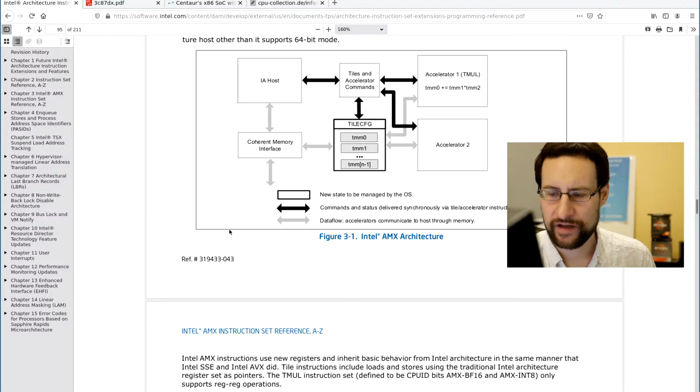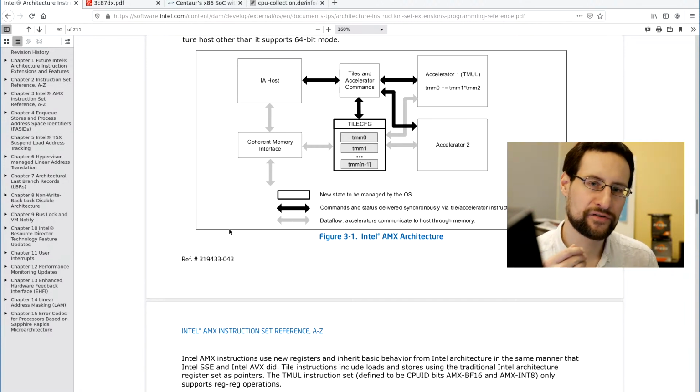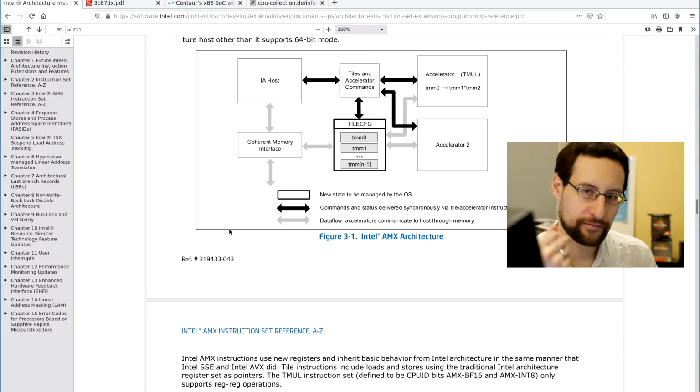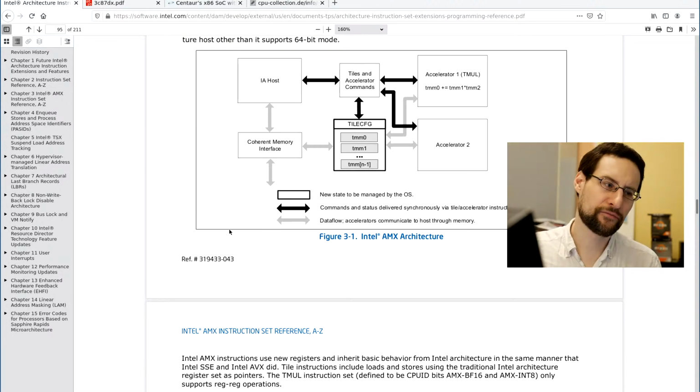I would much rather prefer, I said this before, similar to AVX512 and stuff, I would much rather see a more general purpose programmable thing, like GPUs or the PS3 based Cell architecture, having this kind of high performance local memory of 1K, or the Cell of course had more, I think maybe even 256K. So much for Intel AMX in 2021: yeah, you get 1K. IBM, Sony and Toshiba in the 2000s: hold my beer, we give you I think 256. So much for the Cell design being ahead of its time.